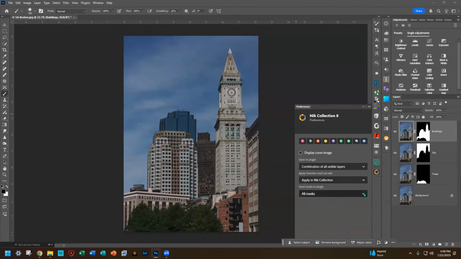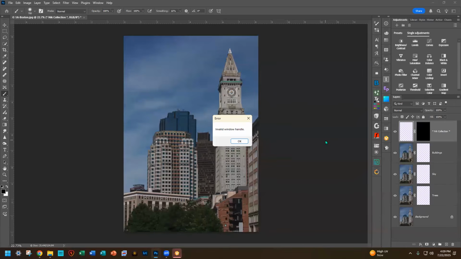And then when we want to go into one of these things, so like right now, I'm using all these masks. I want to be able to access them in Nik. So I'm going to choose the all masks. So then I'm going to choose my Viveza, which is right here. So now it's going to launch it, and then you'll see how we can bring in our masks.